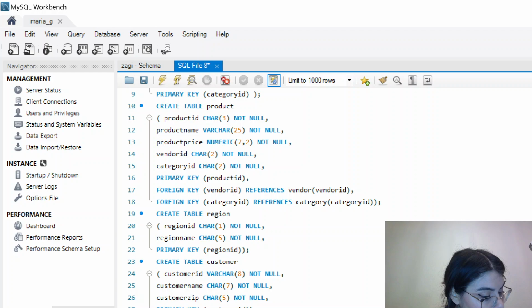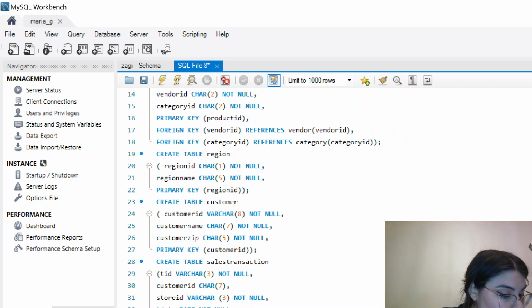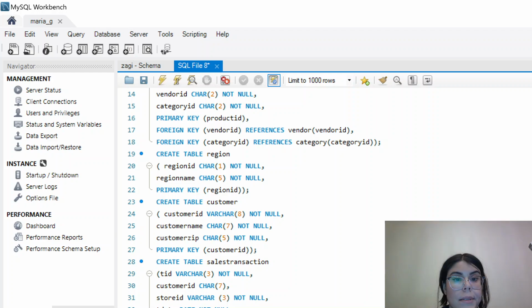We also have another foreign key here, which would be store ID, which will reference, did I spell that right?